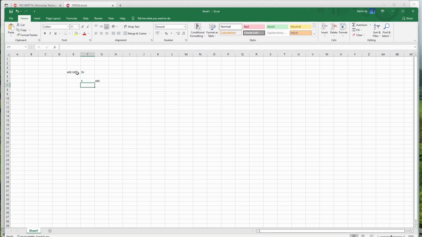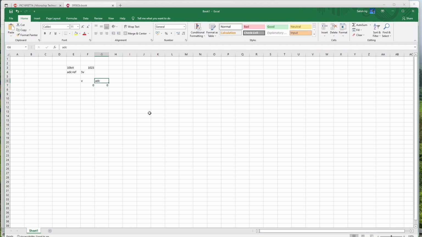Let's assume that you are giving 0 volts to a pin. The resolution is 10-bit, so it has a resolution of 2 to the power of 10 minus 1, that is 1023. So if you give 0 voltage, the ADC value will be 0.